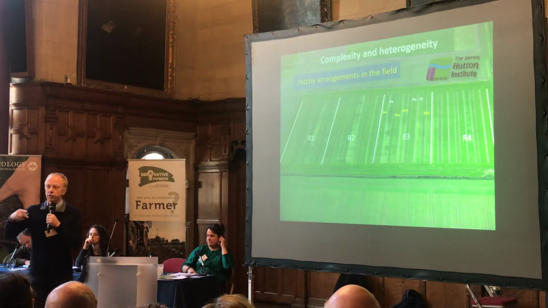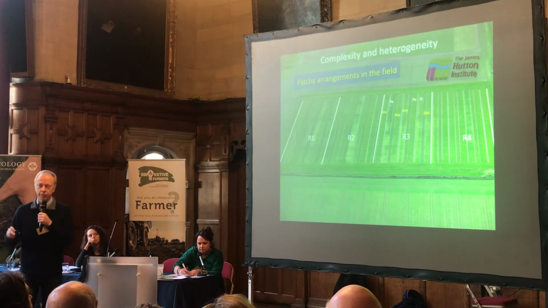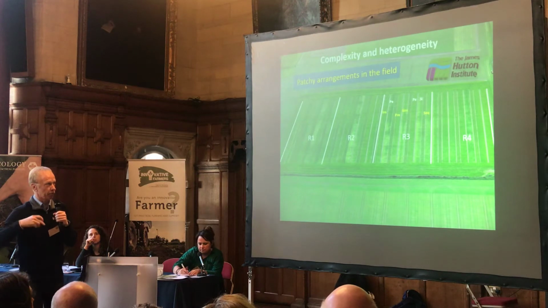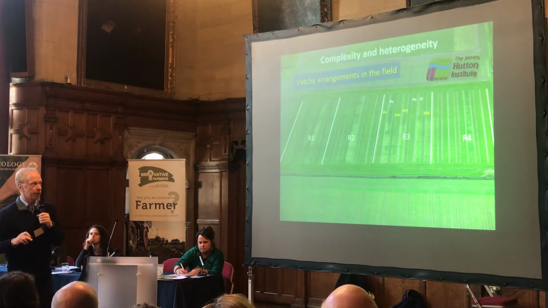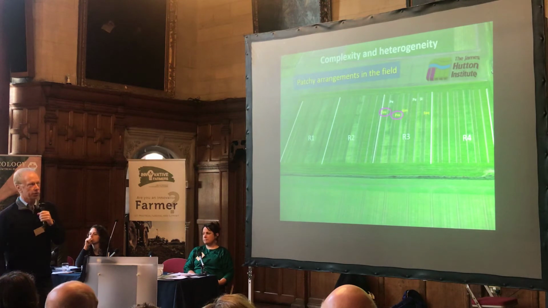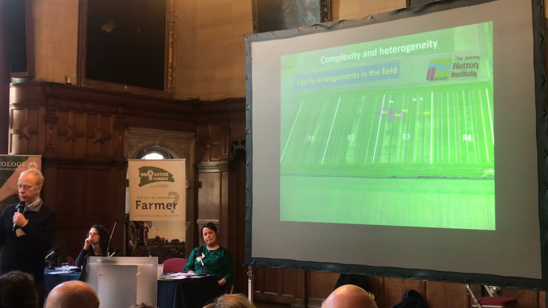Another one is not just complexity, but heterogeneity. Here's just a simple example done on a field scale, with plots about 200 metres long by 3 metres wide, done with a farm drill. What we've got here are winter barley varieties which were mixed. Two in particular, in white, are the monocultures, and the yellow is the mixture. We did 4 different mixtures. I'll just talk about 2 of them.